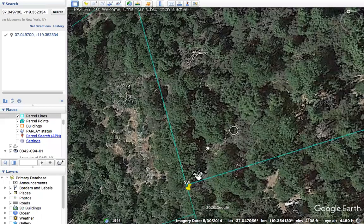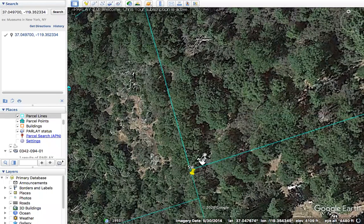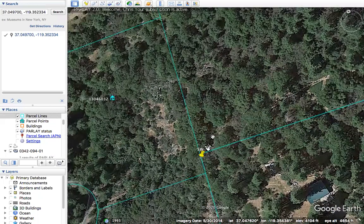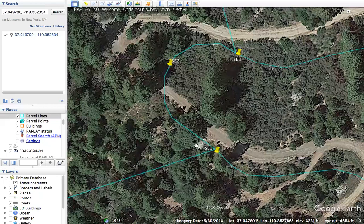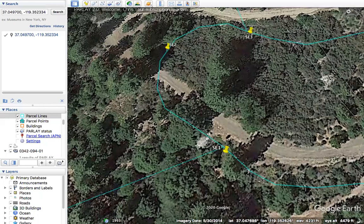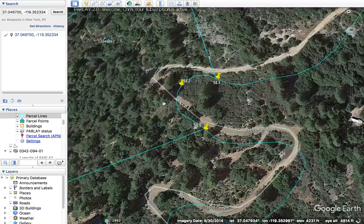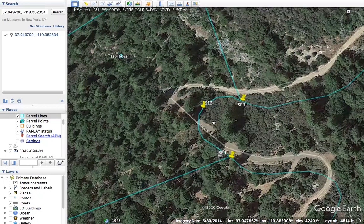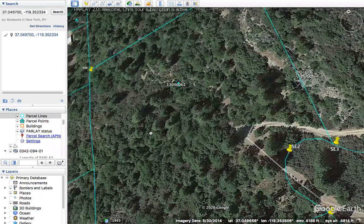A couple things to note. I see something right here that could be a well or a well house, pump house, that sort of thing, or possibly a water tank. And then also over here on this corner, it's hard to see right here, but in the photos, you'll actually see we do have a picture of a water tank with a ladder leaning against it. So you can actually see that one on the photos. Now, unfortunately, the photographer really just kind of stuck to the road and then he flew over it. So I don't have any more details than that.